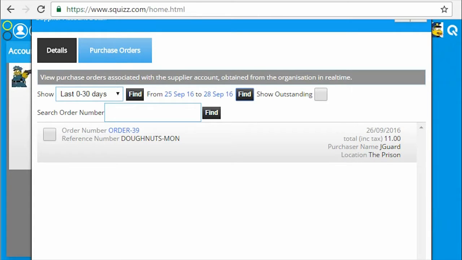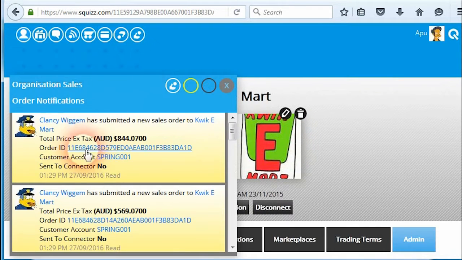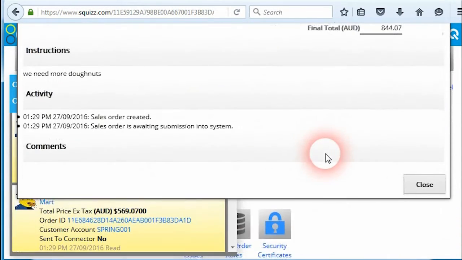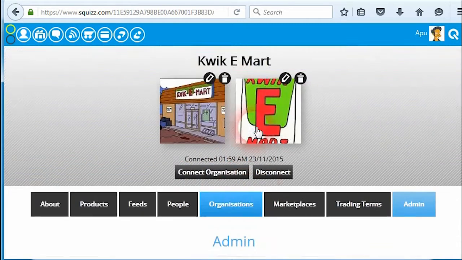Now, once an order has been submitted, Abu will also receive a notification so he can see details of those orders, and then he can go into them and view them if he needs to, which is relevant for, say, if he is in the warehouse and he's picking orders and needs to know when these orders come in, so that he can then immediately send out invoicing, etc. So there's also that ability.